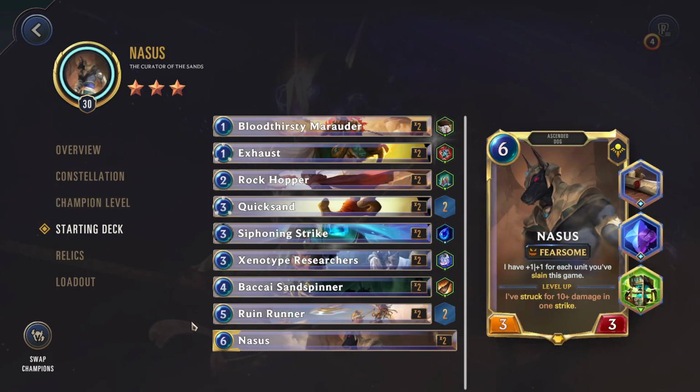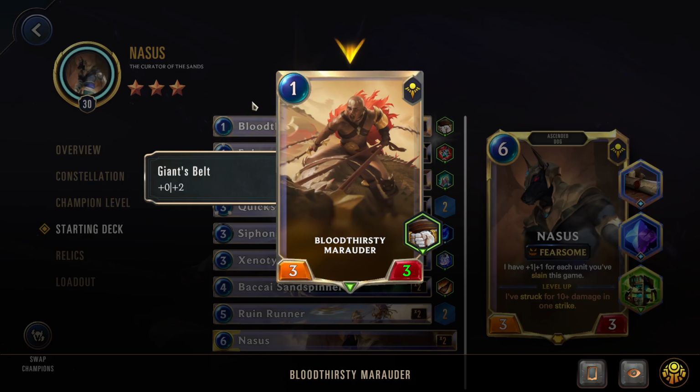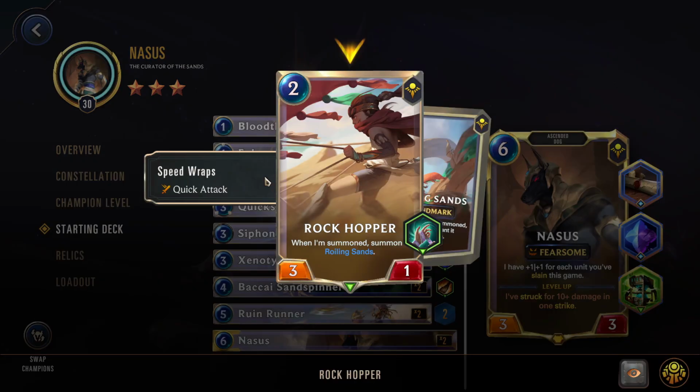Very similar to what I just said, Gnosis, I sometimes have that same issue too. Gnosis has a lot of utility in his kit, right? Like Quicksand, Siphoning Strike, Xenotype, not Xenotype, but a lot of this later game stuff. But sometimes I really need to draw a Bloodthirsty Marauder. I really need to draw Rockhopper, being to me the better of the 2 options, because it has quick attack and it has the quicksands. It makes something vulnerable. It gives you the ability to trade into it a little bit easier.